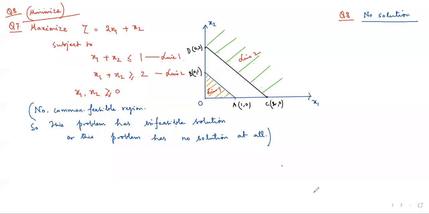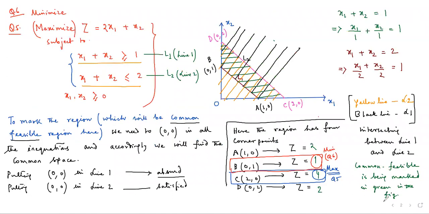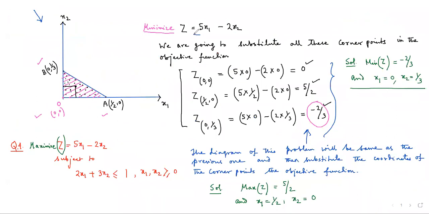What is the use of this one, that Z equal to 2x1 and x2? I've not understood. It is a constant in the diagram. Z is the objective function. When we found the values in the previous case, this was the function where we substituted the values of x1 and x2. This Z gives you either the maximum value or the minimum value.